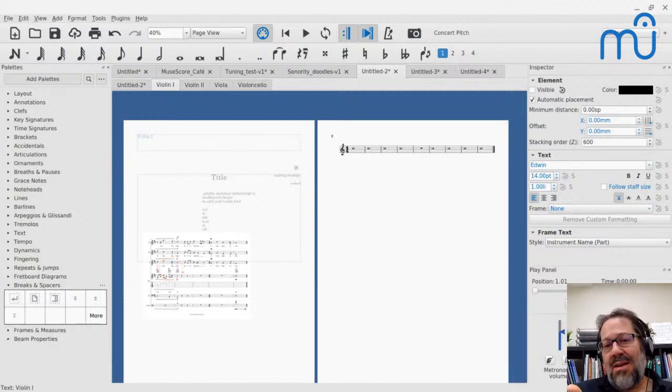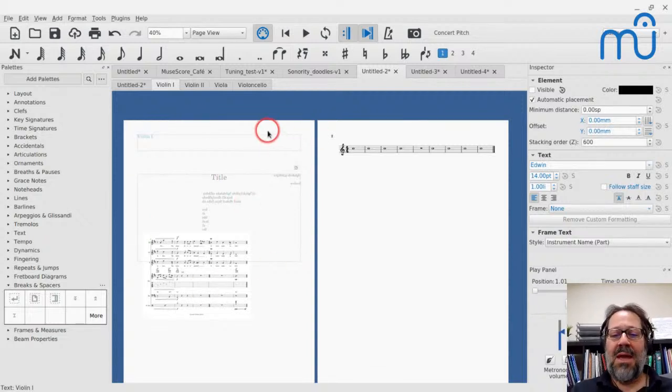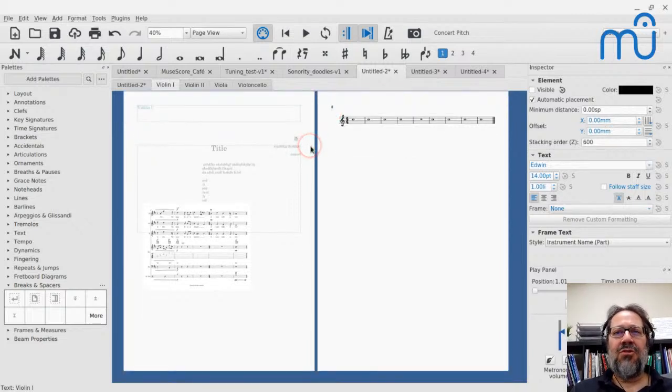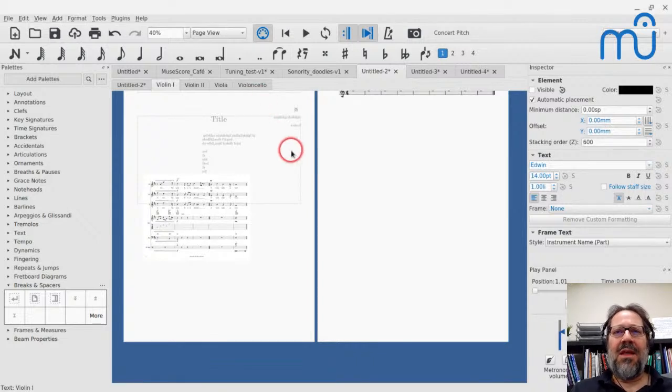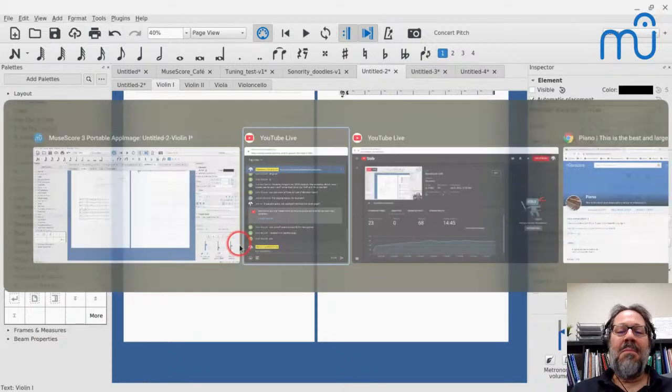Here's where the PDF idea is better, because if you just add the cover page to the score, it's easier than removing it from all the parts this way and then having this extra useless blank page that also throws off your page numbers. So right now there's no way to say I want something that's actually present on the score but not the parts. There's just a way to make it invisible.